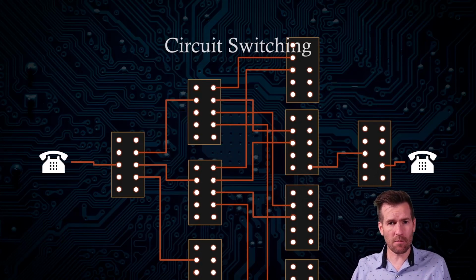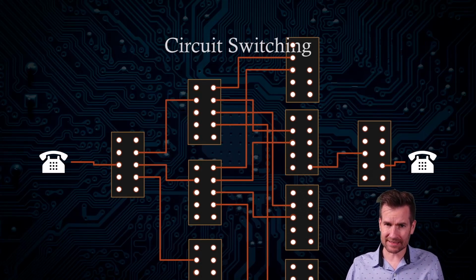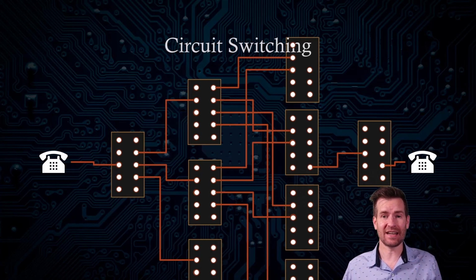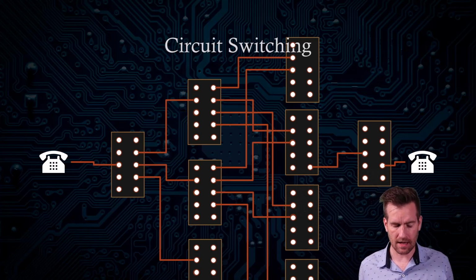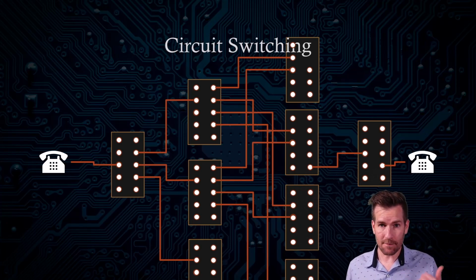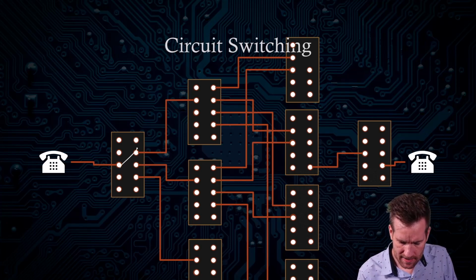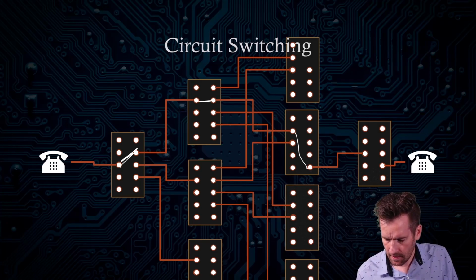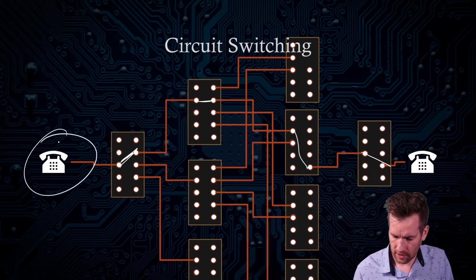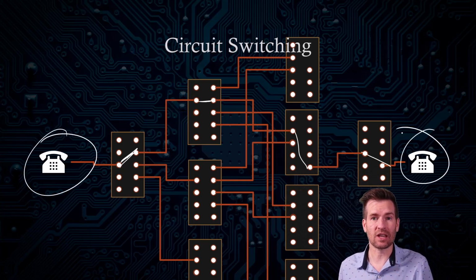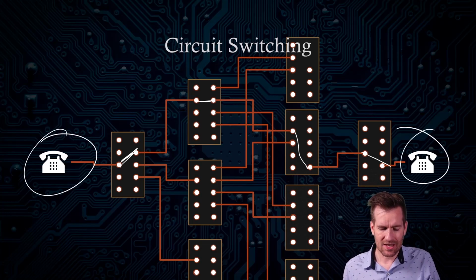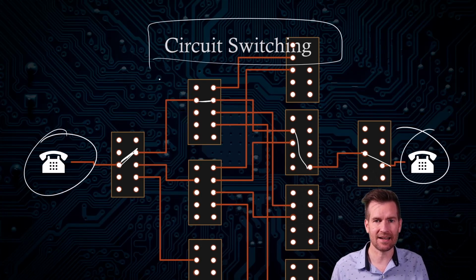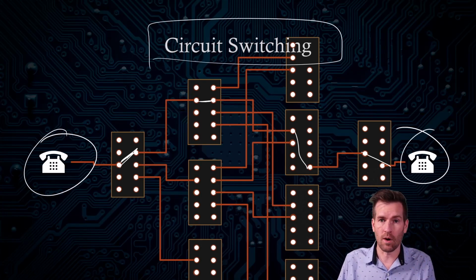Now, how does it get from one point to another? Well, in some of the older systems, like our telephone systems, we would actually make a physical connection from point A to point B. When you were calling up on the phone, it would actually make some sort of connection between one system and another, a line of communication flowing across it. That is circuit switching, where there are actual circuits being connected from one point to another.